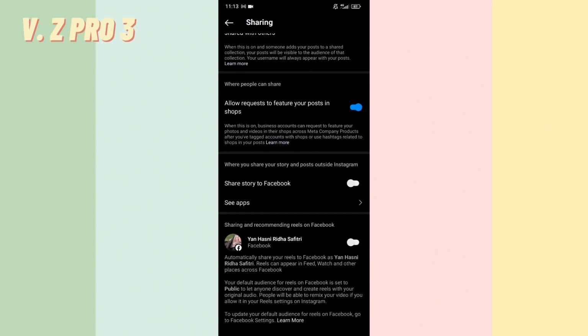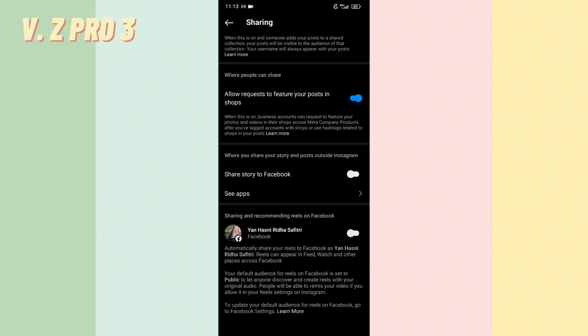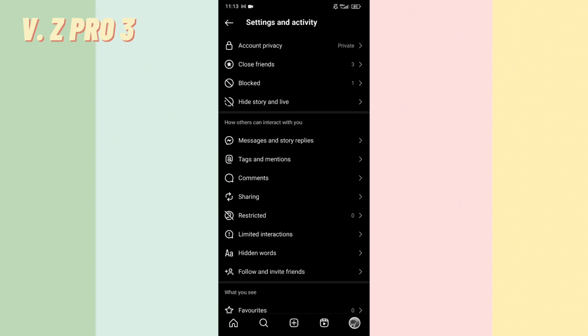You can tap on the toggle share story to Facebook. You can activate the toggle by tap on the toggle. So, whenever you made a story, your story will be automatically shared to your Facebook story.